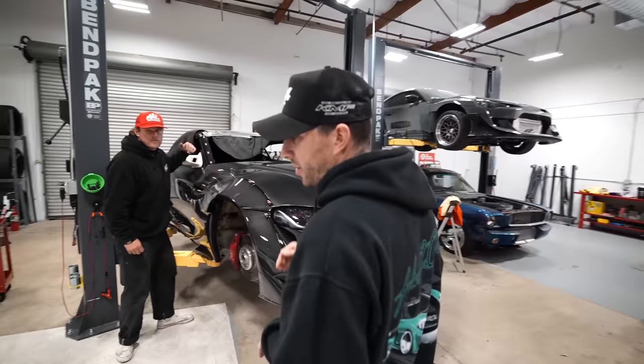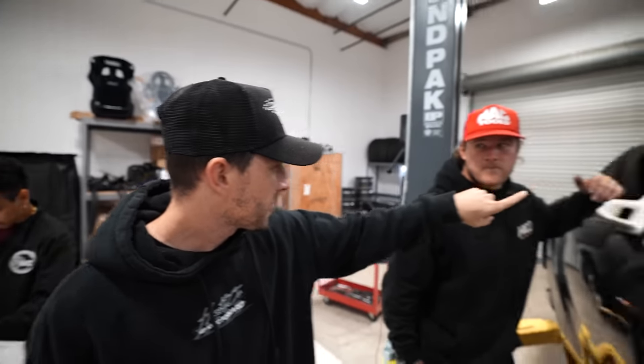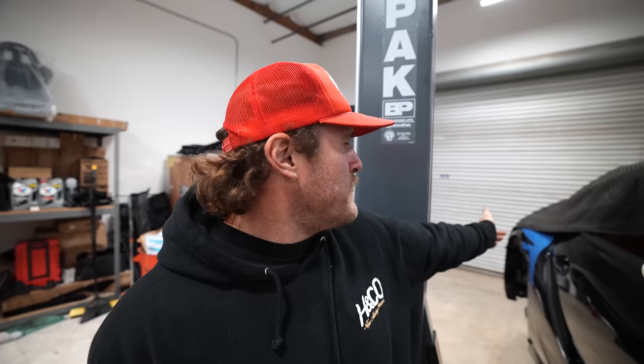While Dylan is gonna start tackling the rear end of the car, I think we just need to finish welding the back left side. Back left and then seam sealing. Calvin just finished up seam sealing the rear. I'm gonna seam seal that side, and then the rear's gonna be done.